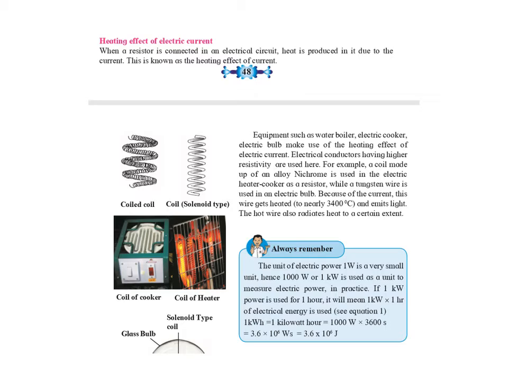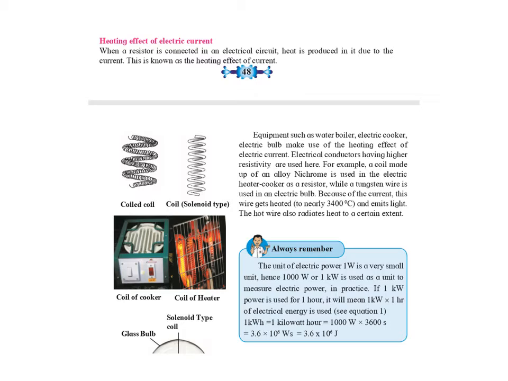This is regarding the types of units that we use in case of power. Though we have learned that the unit of electric power is 1 watt, it is very small when we are using it in the industry. So we use something called 1000 watt or 1 kilowatt. If 1 kilowatt power is used for 1 hour, it means 1 kilowatt hour. And this is usually used when we are calculating the electricity bill.